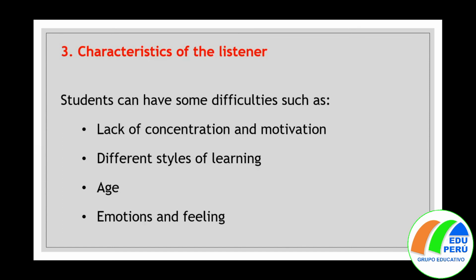Also, the different styles that they could have. Some of them maybe don't like to listen, they like to watch, to interact, or the age, maybe, right? And also, if they are sad, or they are worried, or they are stressed, they are not going to understand easily what they are listening to, all right? So notice here different aspects that can make listening difficult, no?